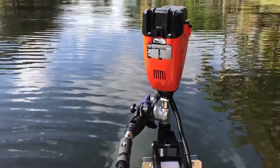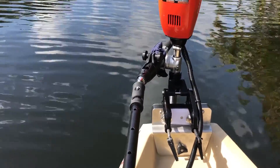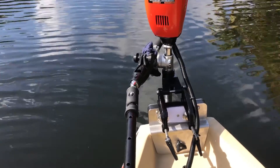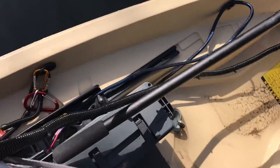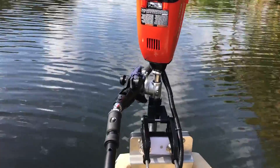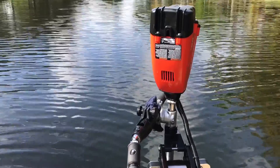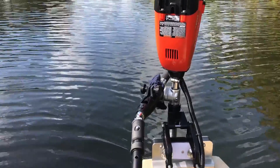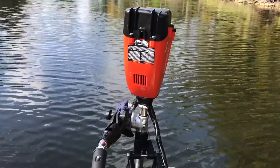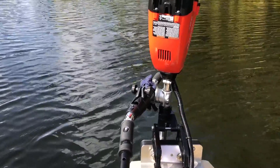Here's my Echo 56-volt trimmer head attached to it. It was originally on the front of my Frontier as a pusher, but it wasn't sitting low enough in the water because I have to bring the bracket down. But I put this on there with my tiller handle and my trigger shifter, then took it off and just kind of let it sit there. I can't believe how well this thing works — this is crazy. So I'm going to run this thing until the battery dies and see how long it lasts and get some speed numbers. For all you guys who said it couldn't be done, well, it's done and it works.